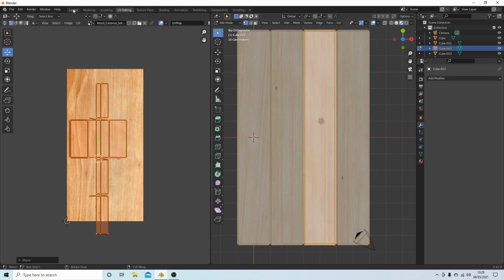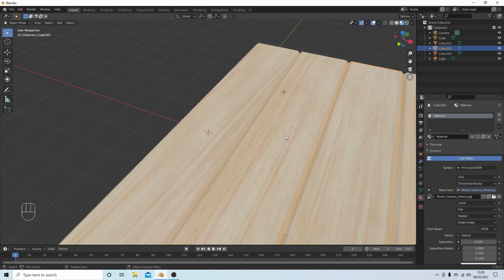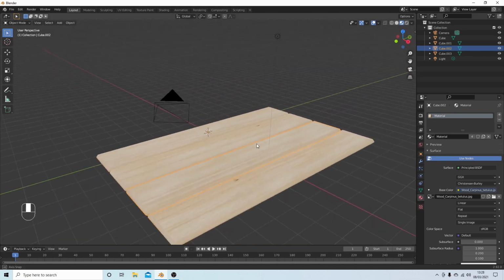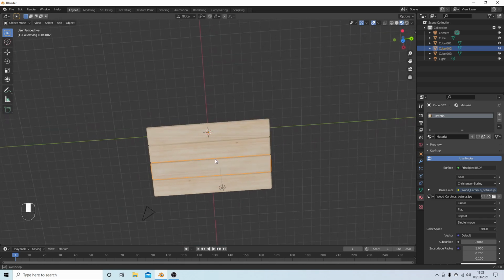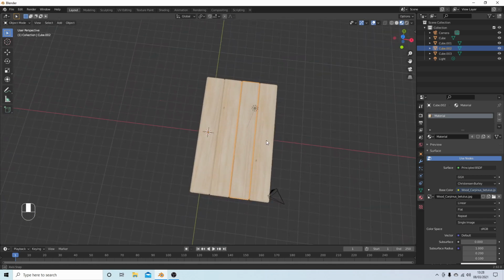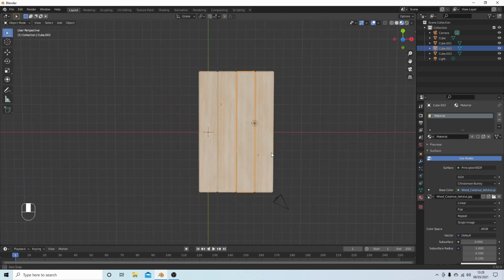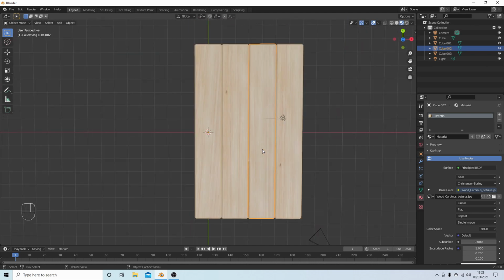And then if you go back up to layout, hopefully you'll have something that looks at least like it's made of individual planks. Okay, this one's got the identical knot, but you get the gist of it. You can play around with these until it looks like it's not made all from one piece of wood. And that's basically it, really.